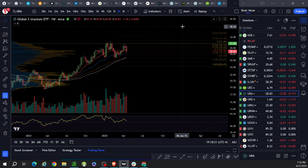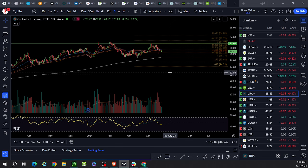So, is this foretelling what the space is going to do? Did we get a golden pocket bounce? Not really yet. This thing has tapped down into the 78% retracement. So this weekly chart is not looking fantastic at all, right? So you have your high, you have your low, you have your lower high. This level has now become very important, 2677, because if 2677 breaks, we are confirming a weekly downtrend. I haven't looked at the daily yet, but I would say it's probably in a confirmed downtrend.